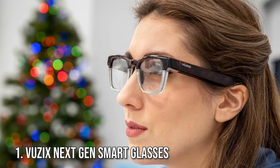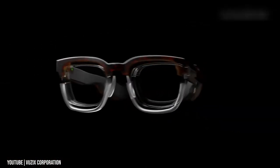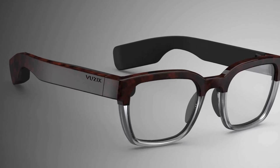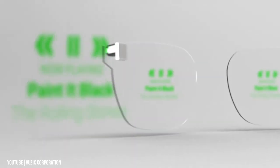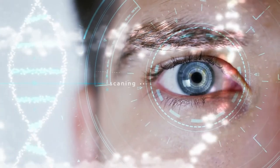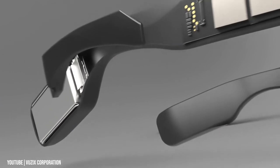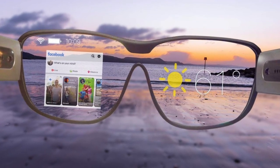Number 1: Vuzix Next-Gen Smart Glasses. Vuzix Blade Smart Glasses allow people to do their jobs, link to critical knowledge sources, and connect to each other seamlessly and remotely. They are hands-free devices that can be used in nearly all work-related functions. Already a world leader in smart glasses, Vuzix Next-Generation brings the perfect combination of style and function with enhanced fully wireless connectivity. Featuring completely see-through advanced waveguide optics and revolutionary micro-LED display engines usable indoors or outside, Vuzix delivers the future in smart glasses. A sleek exterior leads to a tech-rich interior, combining easy wearability with greater utility for an enhanced connected mobile experience.